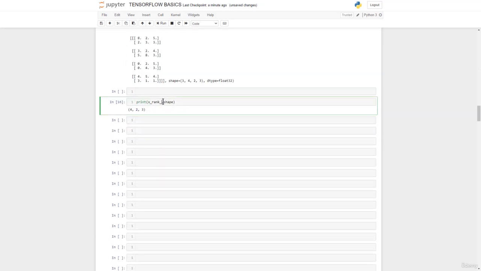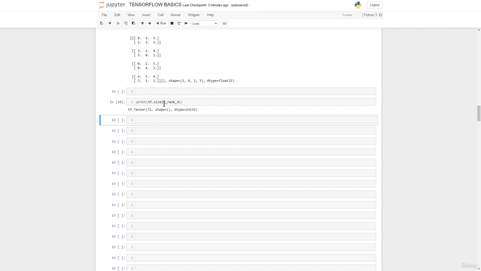So that's rank 3, then rank 4. We can also find their data type. So we have this .dtype, and then the number of dimensions, ndim. So here we have 4 different dimensions. We could get the size. So we have tf.size of this. We obtain 72, since 3 times 4 times 2 times 3 is 72.